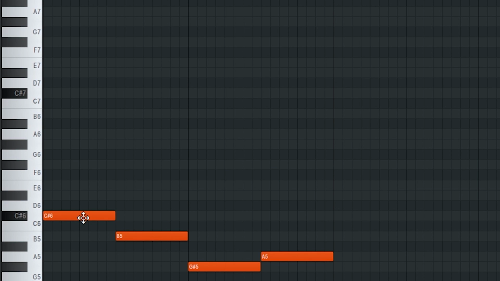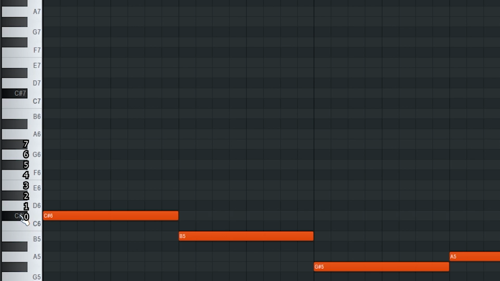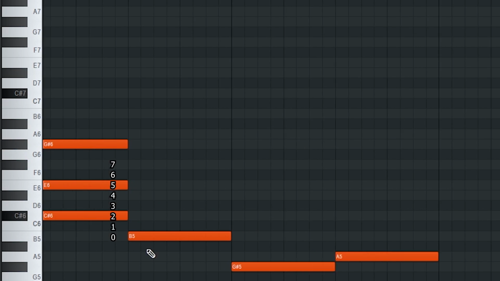So now that we have our bass note, I'm going to show you guys how you can make your chords. So what you need to do is to count to 7, and I'm going to show you guys how this counting thing works. So you count from 0 to 7, 0, 1, 2, 3. So on the third count, you place your second note, and then you go 4, 5, 6, 7, and then your third note on the 7th count. So 0, 1, 2, 3, 4, 5, 6, 7, and then over here you do the same thing.